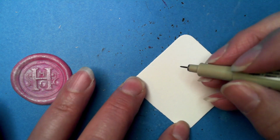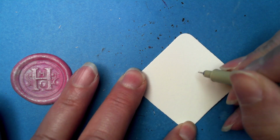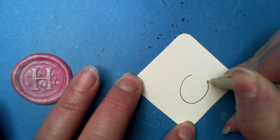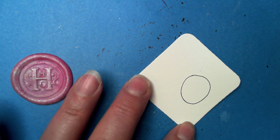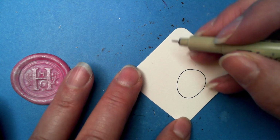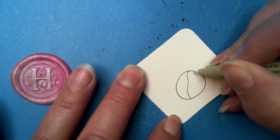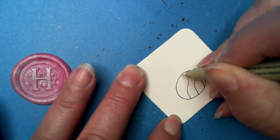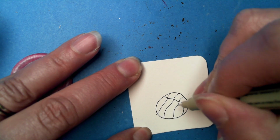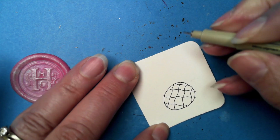So this one starts off with just a big orb. Taking a look at her samples, it doesn't have to be a round orb. It can be whatever shape it ends up being. It's all good. Then, going on the diagonal, and these lines do not have to be straight. In fact, I'm making them a little wiggly on purpose. So going diagonal one direction, and then the other direction. Let's put some up here. That looks good.